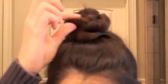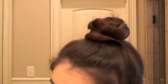So I wanted to show you guys how I did this, and I'm going to show you kind of a close-up look of the top knot since I'm standing kind of far away from the camera. So as you can see, it kind of looks like I have all these little pieces that I took and I flipped over. So that's what it looks like, and I'll show you around the whole way. I hope, can you see that? Yeah.